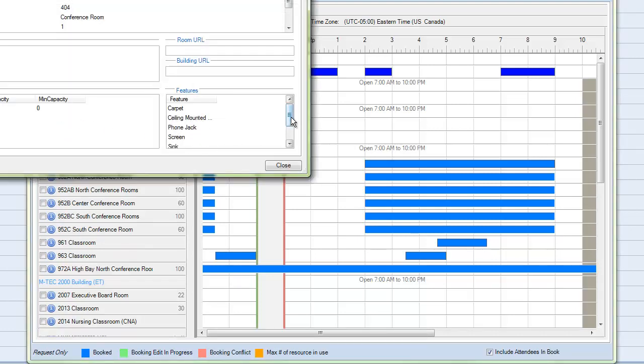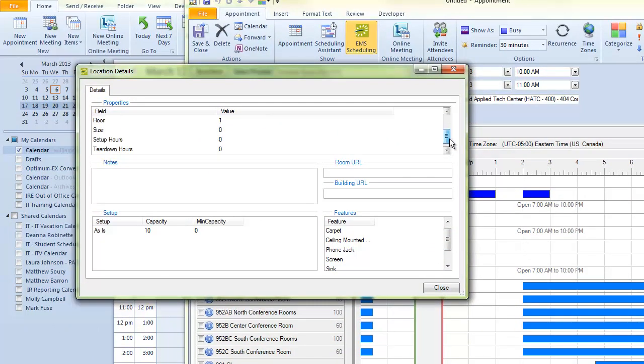For instance, here are some of the features that are available in that room. It gives you the type of room that it is. It also tells you what its capacity is and whether it requires any sort of setup or tear down times. If there was a phone in the room, the phone number would also be listed. And coming soon, you'll see a tab here where there are images available for each of the rooms, so you can actually see what's in the room.